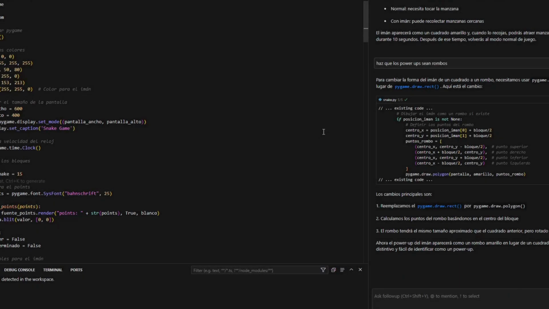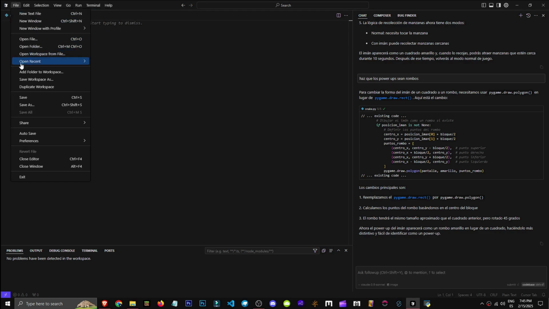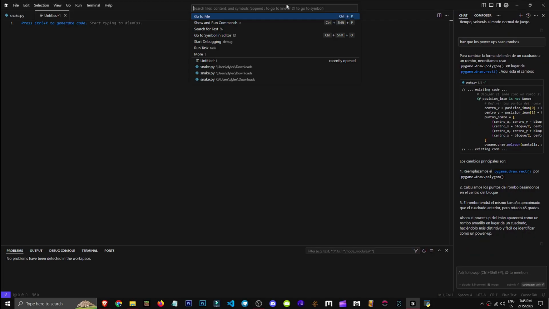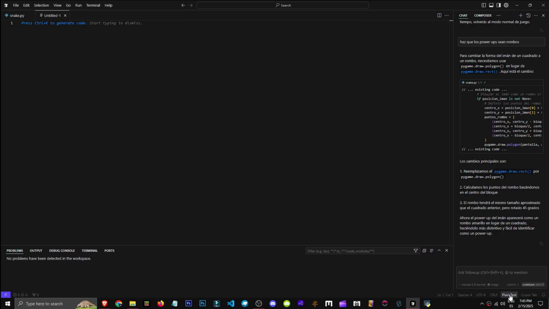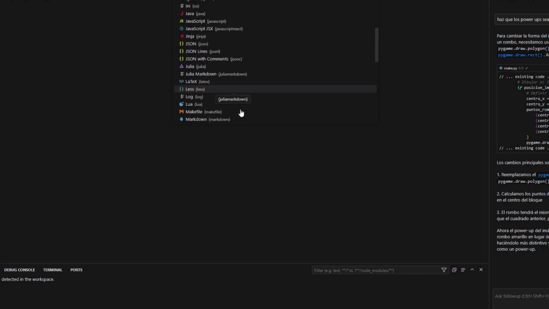How can we set the programming language we'll be working with in our code? When creating a project, we go to File, click Create New Project in Visual Studio Code, then choose the language. Basically, we click on Search here, and if we want to work with CSS, for example, after clicking on plain text, which is what we'd be typing in by default, we click here in the bottom right section, and from here we can choose from many coding languages like CSS that I mentioned. All the coding options are here, don't worry.